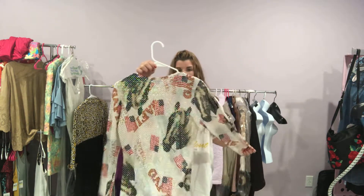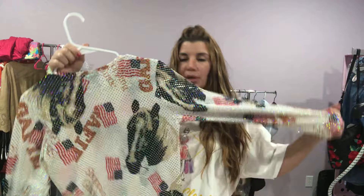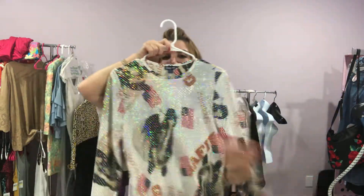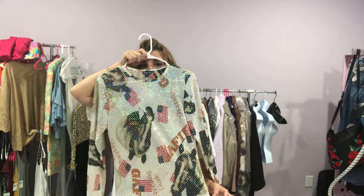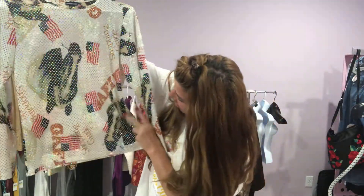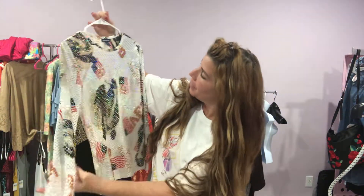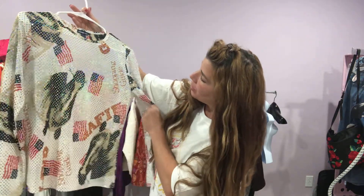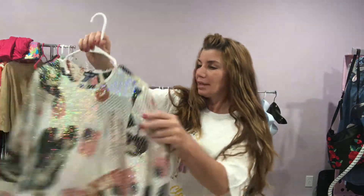Next up I have a Limited Too. Look at that — nice and shiny! This is not gold, it's actually silver. But I picked it up because I'm a western kind of girl — I like western, I like horses. And there they are. It says 'shopping guide' and has an American flag throughout. I don't understand what shopping guide has to do with horses unless you go shopping with your horse. But this is by Limited Too, double XL, and very showy.